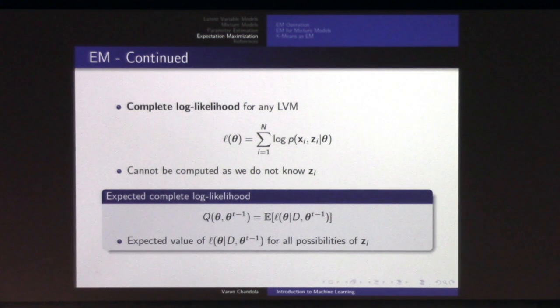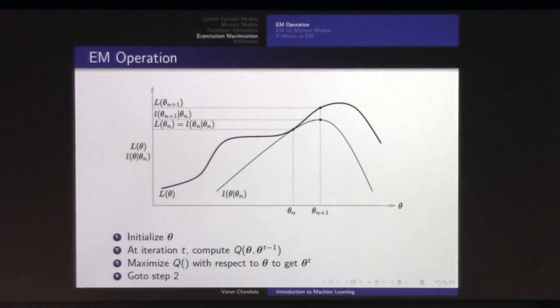At every step, we compute E. So there are two steps. There's the E step in which we compute Q, and then the M step in which we maximize this to get a new value of theta, and we keep doing that. We keep doing that until we reach the top here. All right, so this is just what I drew earlier. So this is the EM operation. Any questions so far?